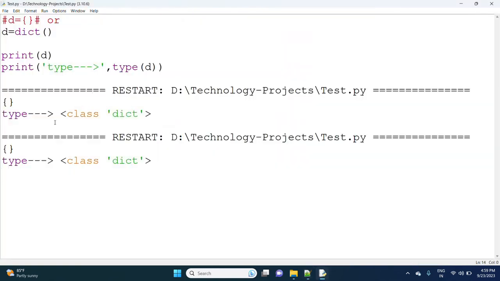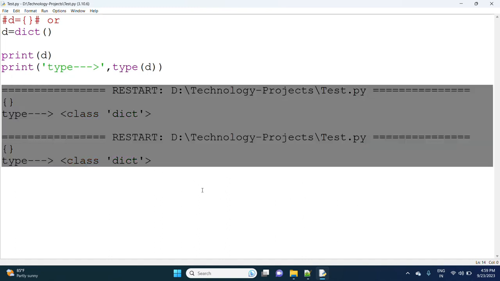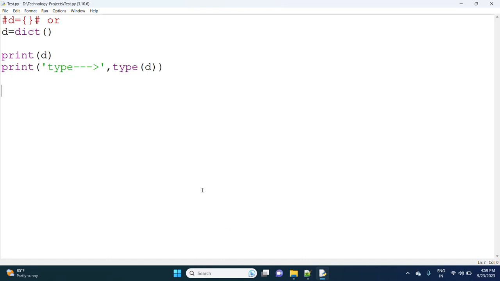Observe here. First, I am creating an empty dictionary.